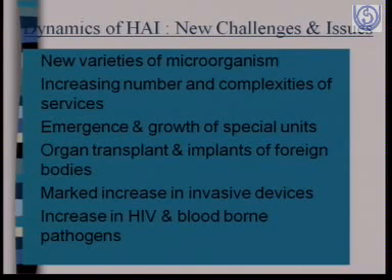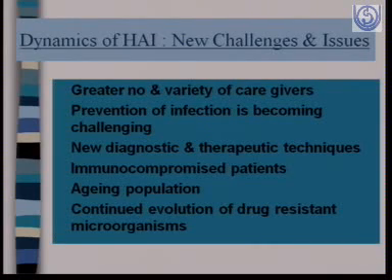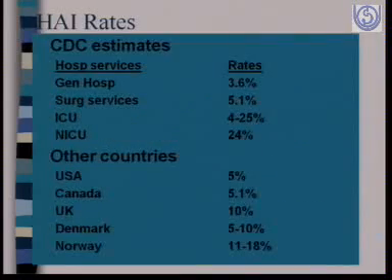There is an increasing number and complexity of services, and the emergence and growth of special units like bone marrow transplant units, organ transplants, and implants of foreign bodies. Invasion is done every day through endoscopes and various other devices, central lines and other things, which cause more infection. A greater number and variety of caregivers are involved. Prevention of infection is becoming challenging. There are new diagnostic and therapeutic techniques, patients are immunocompromised, the population is getting aged, and there are newer drug-resistant microorganisms, as I was telling you.